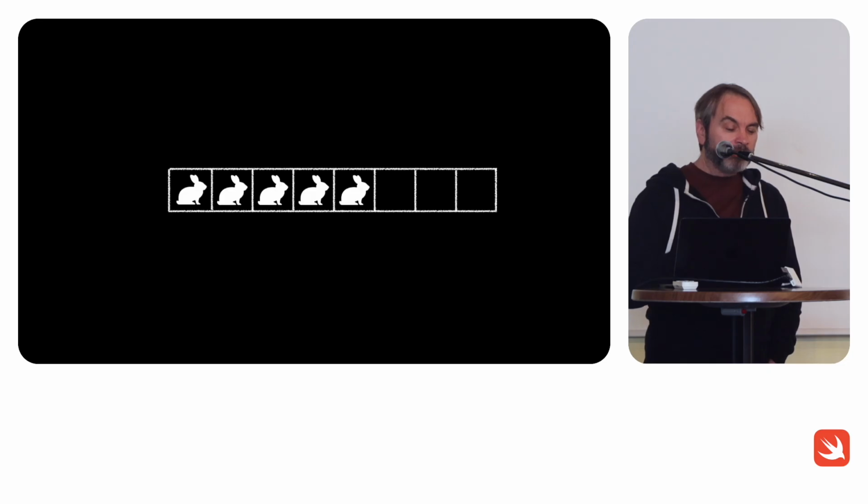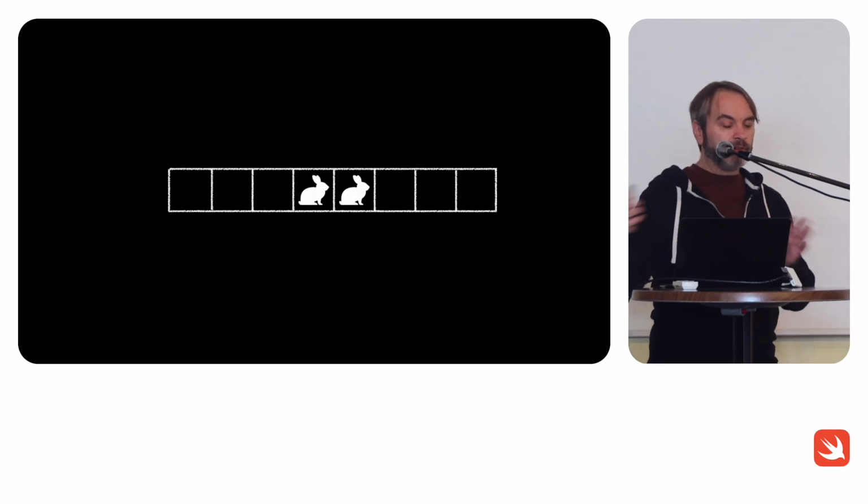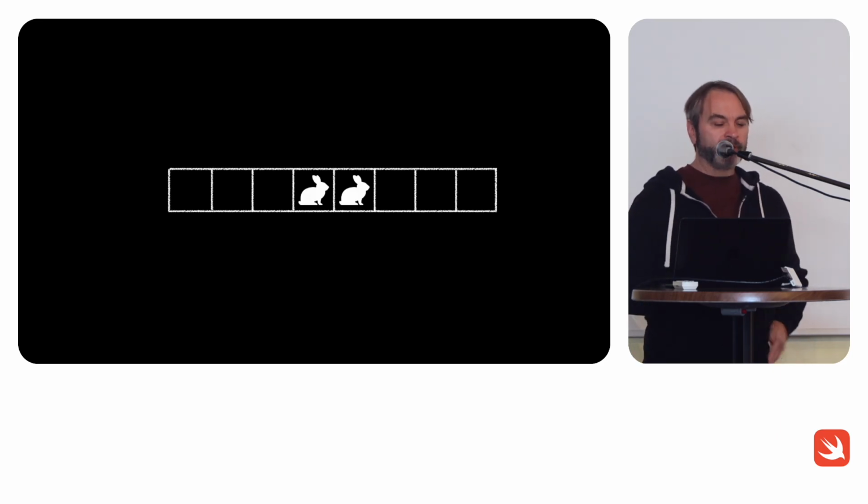You can use it just like an array. You can push elements onto it. But you can also pop elements off the front, and what that means is it frees up the space at the front. So this means it's a double-ended queue.